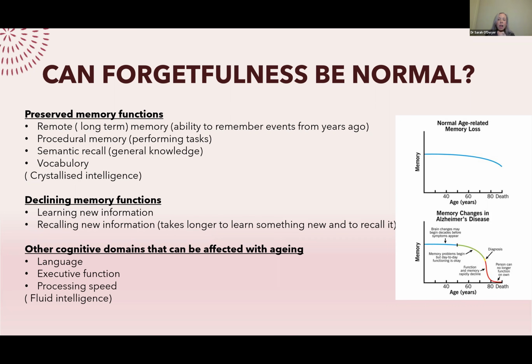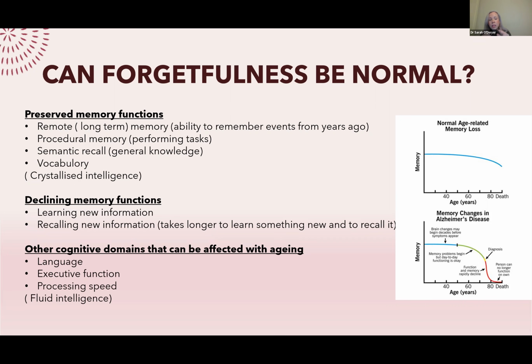What begins to decline, though, as we get older into our 60s and 70s, is our ability to form new information. So our ability for our working memory to work as effectively, and then also for us to recall new information. Because if we struggle to learn new information, we then struggle to navigate from working memory into short-term memory. And if we don't transition information into short-term memory and then learn to store that to be able to retrieve it, it can be very difficult then. It takes longer to recall new information that we have received from our environment. And other cognitive domains that can be affected by aging is language, okay, executive functioning, and in particular processing speed.